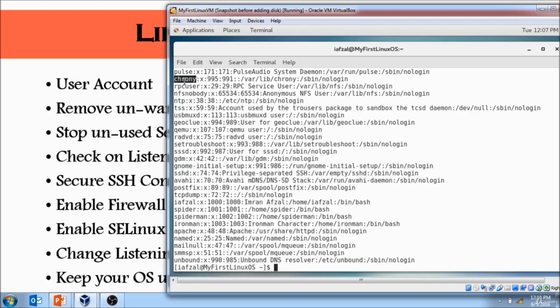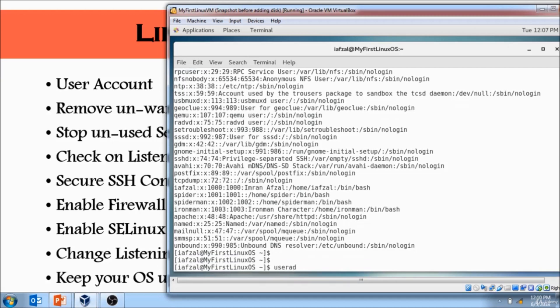Another way, I would say, is that by default, when you run the command useradd to create a user, it automatically assigns a user ID, which usually starts with 3 or 4 digits, which is 1000 and so on. So I would also recommend, as an industry standard, to use anything from 10,000 and above. This way it's not easy to guess.